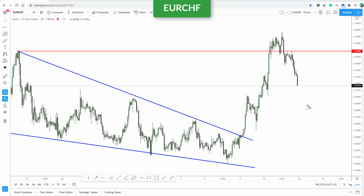Now, if the market just continues falling, there'd be no trade setup. But what I'm going to look for next week is if we get corrective price action and we perhaps get back to these two clean points of liquidity, then I'll look to short the market and take it lower again. Again, we're going to have to watch the price action. If perhaps it trades lower, has a consolidation, and then starts impulsing up, then I'd be inclined to stay out of its way and not take the trade.